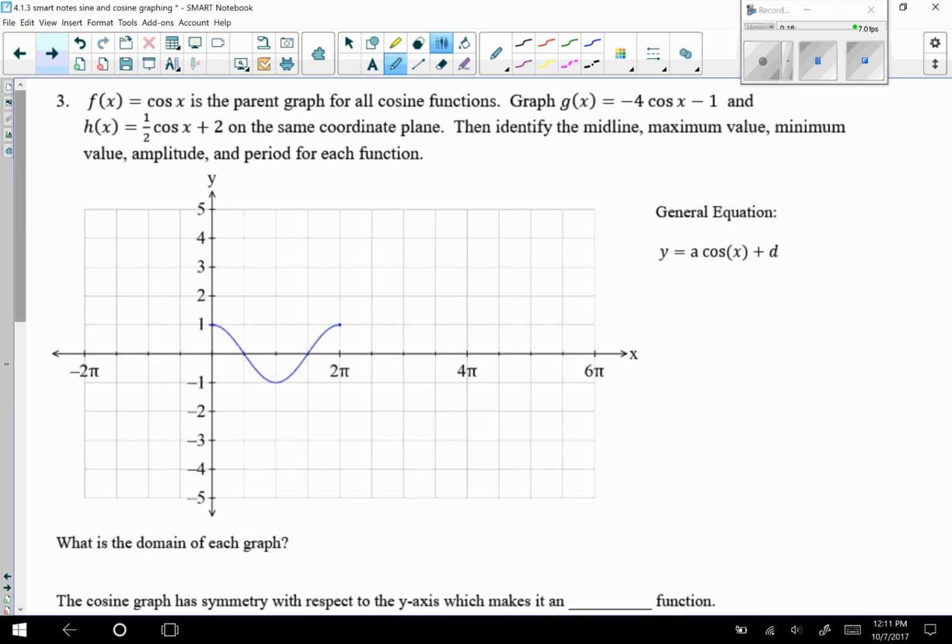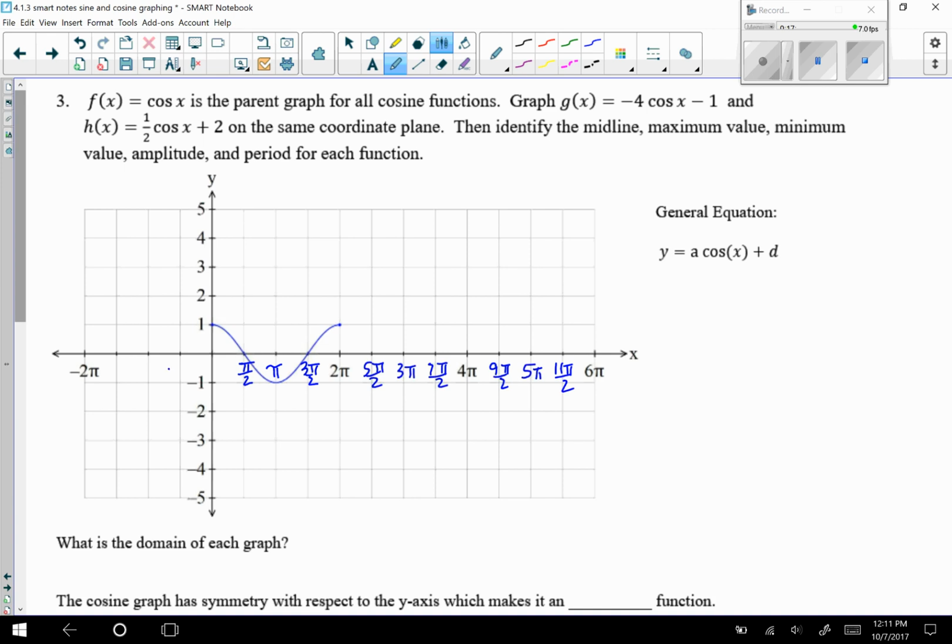All right, so let's go ahead and look at the next graph that we have. Now we're looking at cosine. So for a cosine graph, this is our general equation right here. So again, A is the amplitude, D is going to be our midline. So for our graph, remember that the cosine of 0 is 1, and of course we need to write our key points on here. So this would be 1 pi over 2, 2 pi over 2, 3 pi over 2, up through 11 pi over 2.